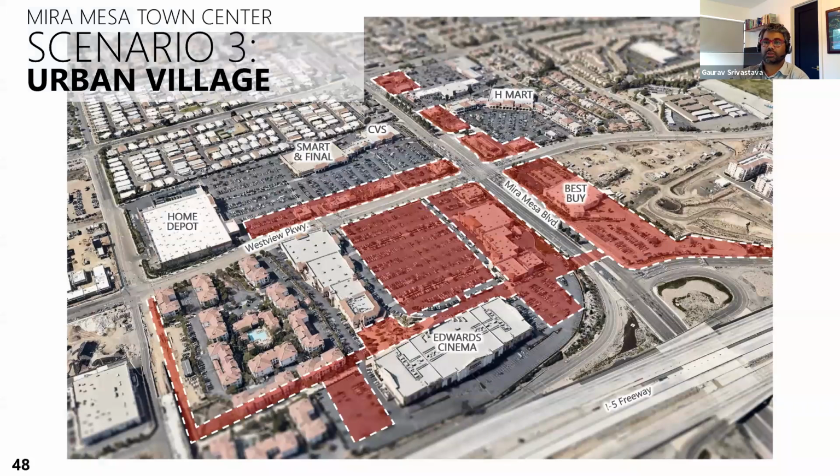In this case, we're illustrating a reconfiguration of the parking lot that sits in front of Edwards Cinema with new development along both sides of Westview Parkway. And we continue to show the option of an improved transit connection that connects the park and ride facility to the transit center on the campus.